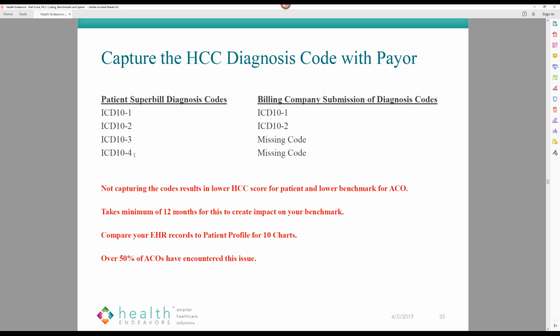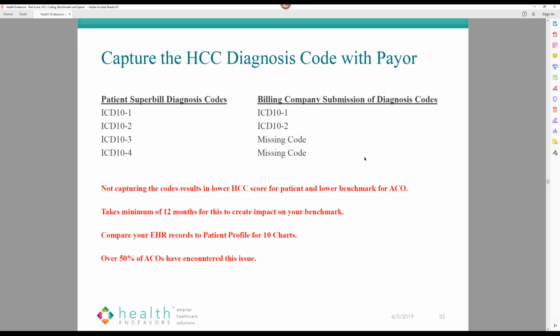But when the billing company goes to submit it, either the billing company, the EHR, whoever you're using, they only need 2 codes to get paid. So they only submit 2 of the 4 HCC codes. And what does that do? It results in a lower risk score for the patient, and it results in a lower benchmark for the patient.